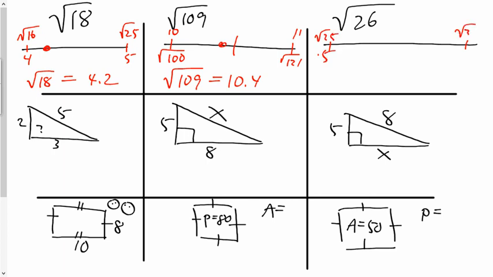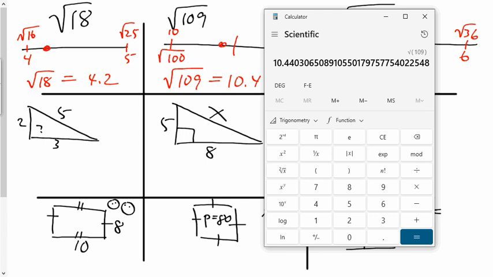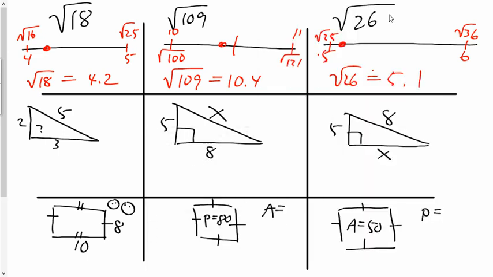Square root of 36 would be 6. So therefore, it's right here, which I'm going to guess the square root of 26 is approximately 5.1, maybe 5.2. When I took my calculator, I'd be like, oh, I didn't realize that. The square root of 26 is actually 5.09, which is 5.1. And that's the work you need to show.